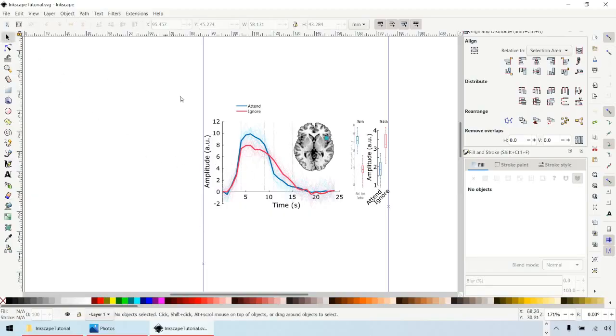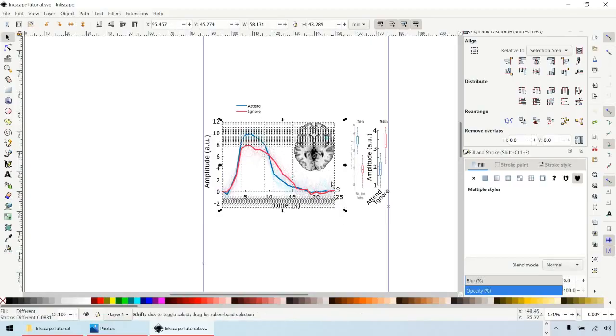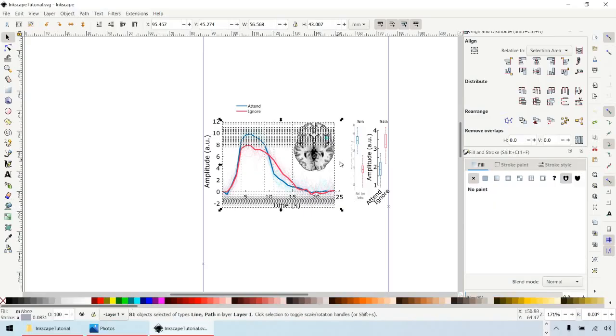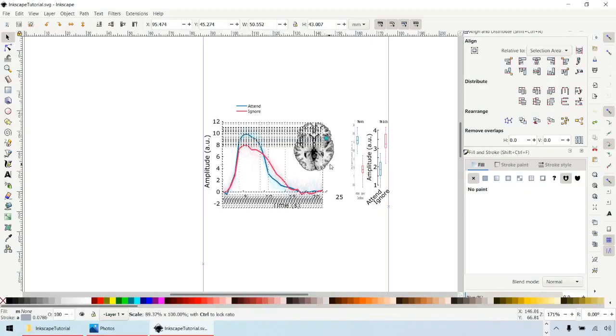I could fix this by selecting these parts. I just need to make sure that I do not have the brain and the numbers and labels selected. And then I could just move it a little bit and see I get much more space here. You don't need much more.